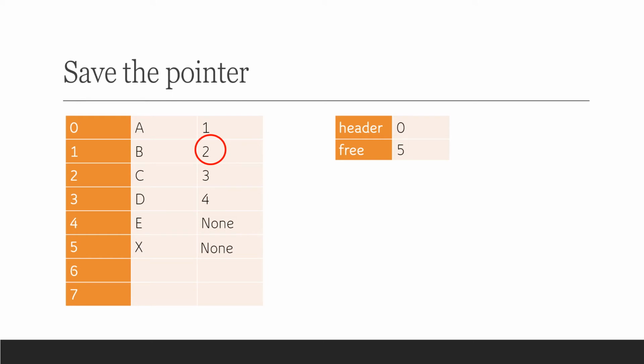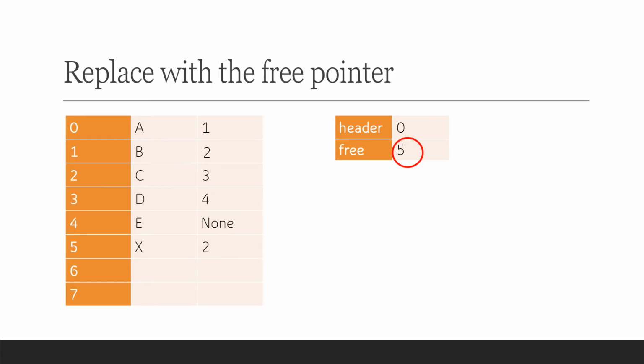First things first, I've got to save that pointer. If I don't do that, I'll lose the end of my list. So save that pointer into the new node. Now node B and node X both point to node C. Now that that's safe, I can overwrite the pointer at node B. I replace it with the free pointer.